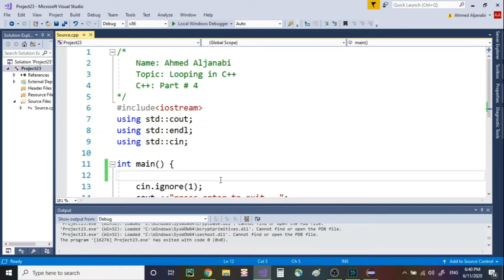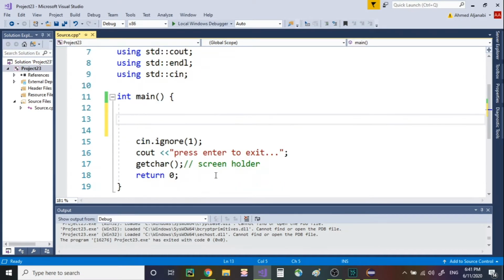What else? Video games. There's a lot of looping in video games, of course. Like when two players are playing against each other, there will be a loop that keeps going until one of those players wins, and then the loop will be broken. And there are a lot more applications. In math, we use looping a lot when it comes to computer science, and we'll see some examples about where looping is really helpful. So I'm not going to keep talking about the applications. We'll see them in the future with a lot of examples, but let's just jump into the basic looping, which is what we call a for loop.